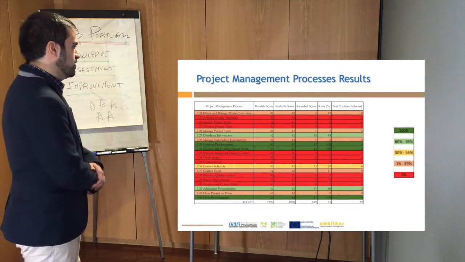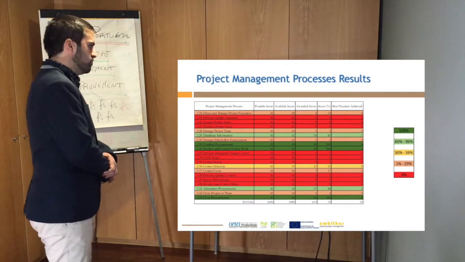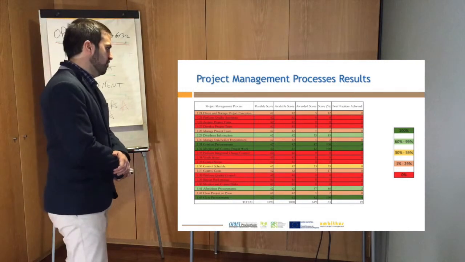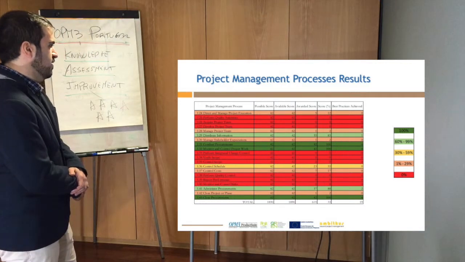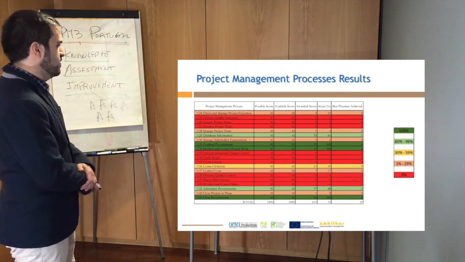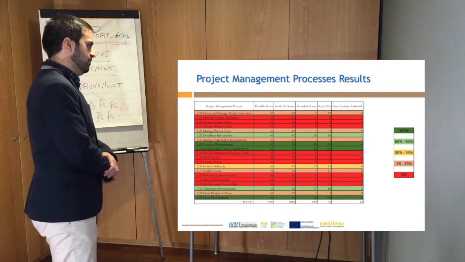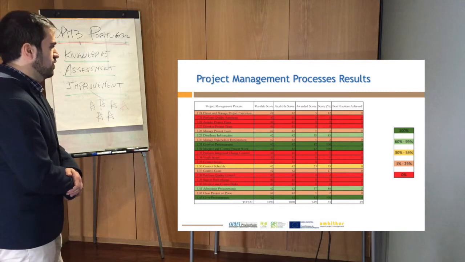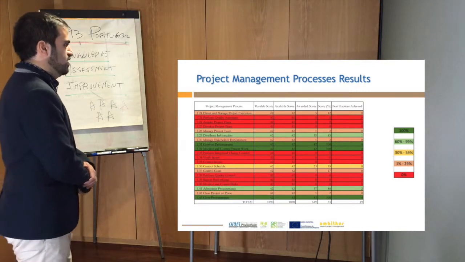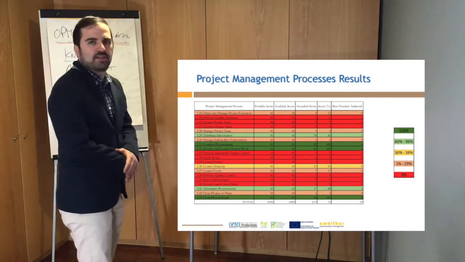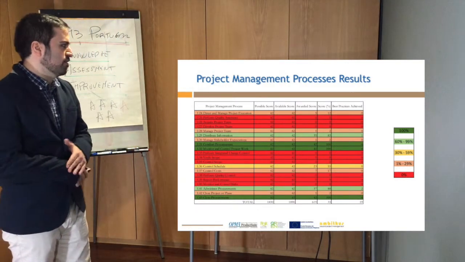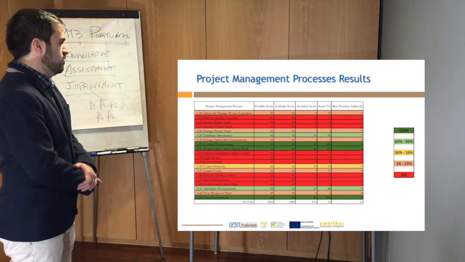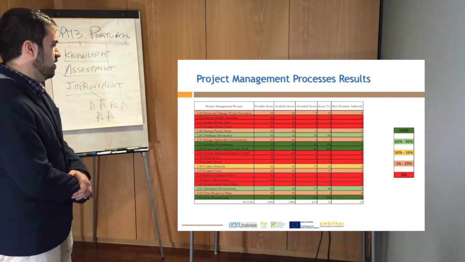We have a good result on the distribution information process, but again not so good on how to manage the expectations of the stakeholders. With 100% we have fully implemented the conduct procurements process and the monitor and control project work. 0% on the perform integrated change control, verification of the scope and control scope. So the changes during the process are not being registered, are not being implemented, are not being communicated, which should get some attention in this area.